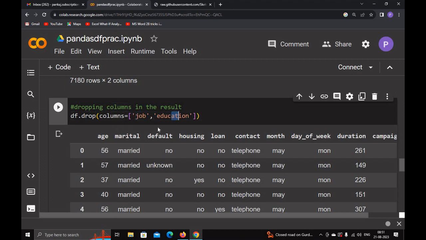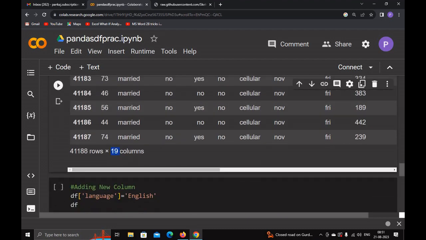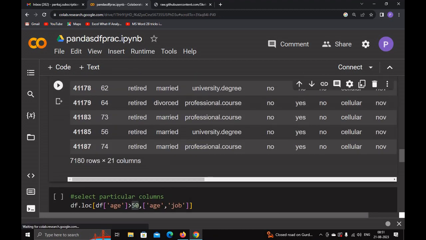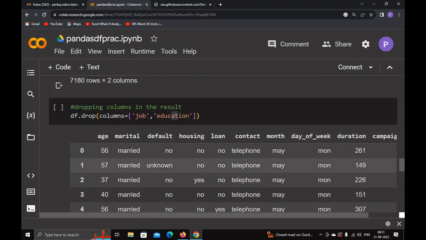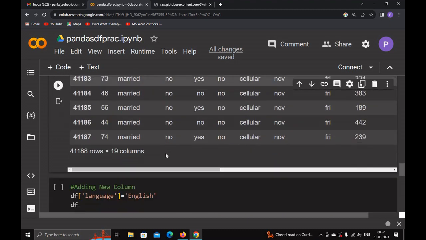I want to drop these two columns. So you can see now I am getting only 19 columns, and in my original data set there are 21 columns, and I have dropped two columns, job and education. It's very simple. So this way you can drop as many columns as you want. Just pass the column name here.